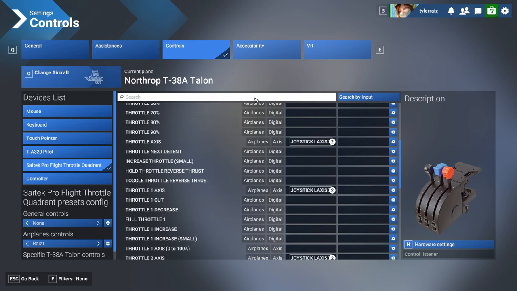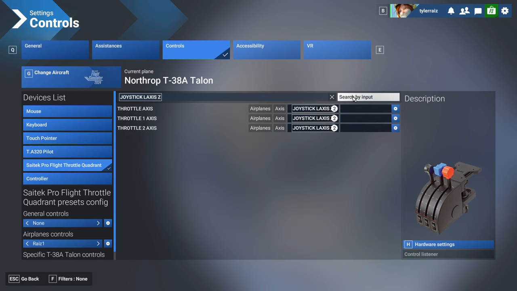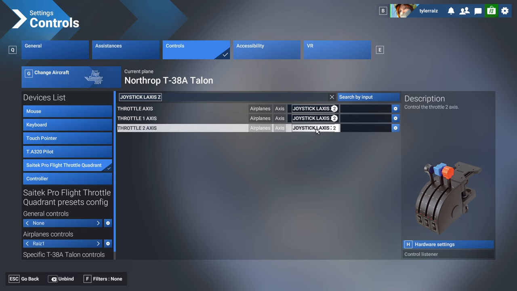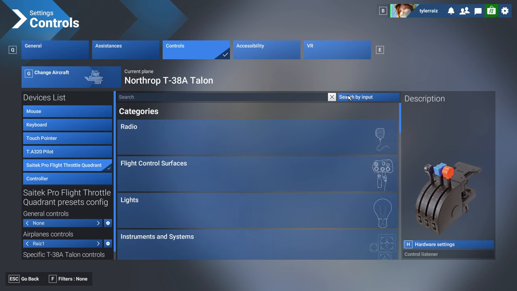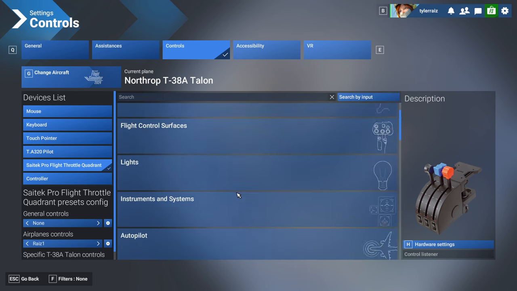If you want to figure that out, you can search by input, move the control if it responds, and then you'll find those. If you press search by input and then wiggle your mouse, it'll cancel the scan. So leave your mouse steady and then wiggle the control and then you'll find the control that you're looking for.